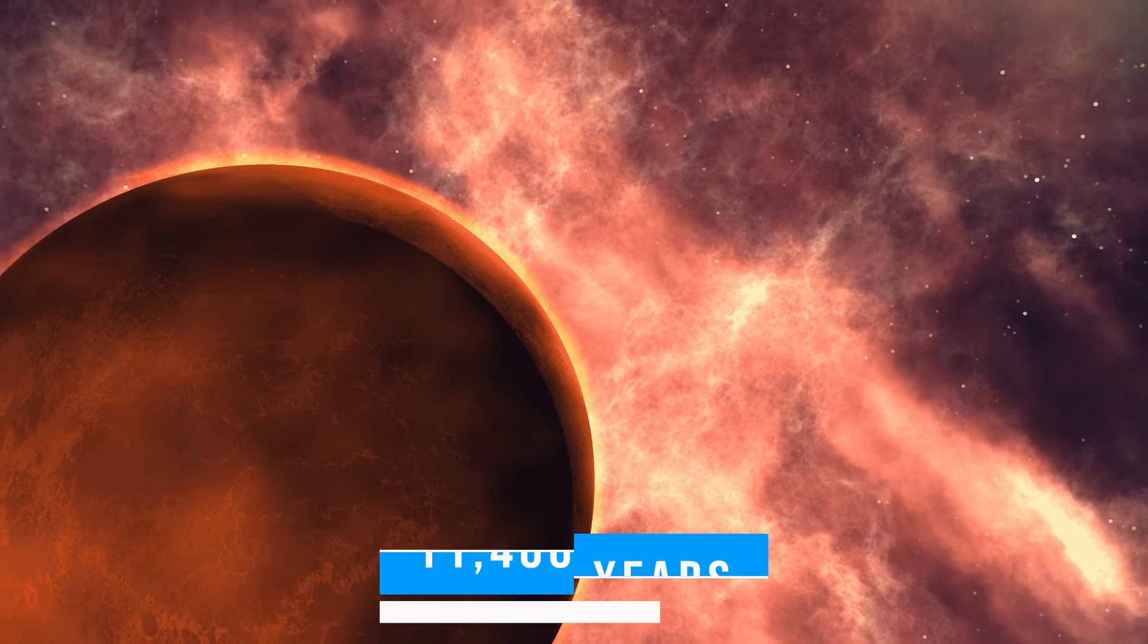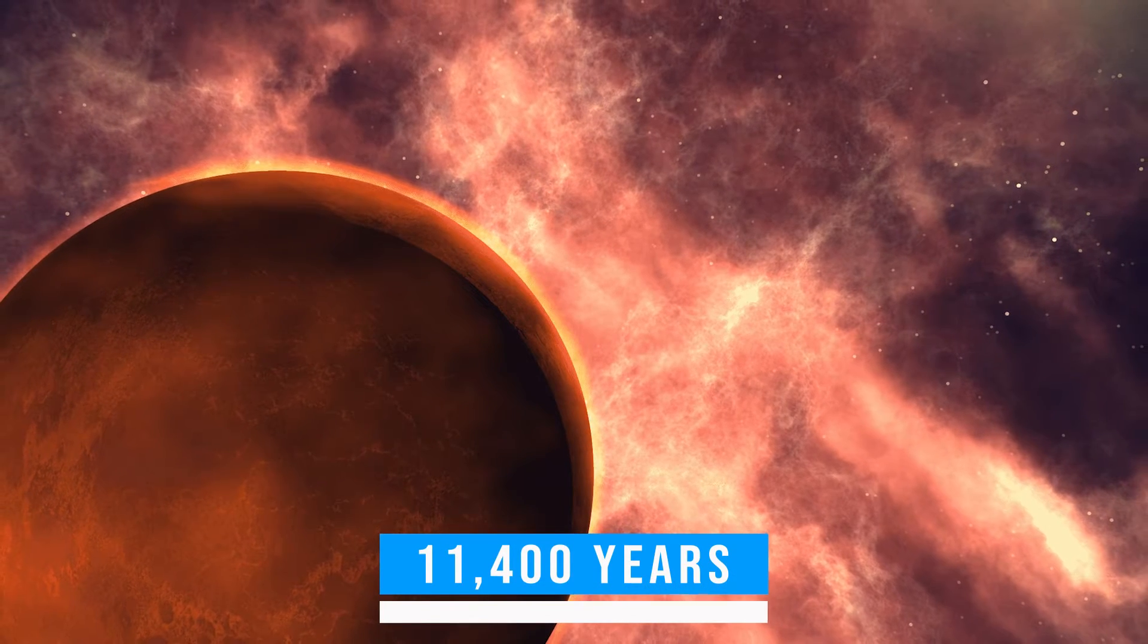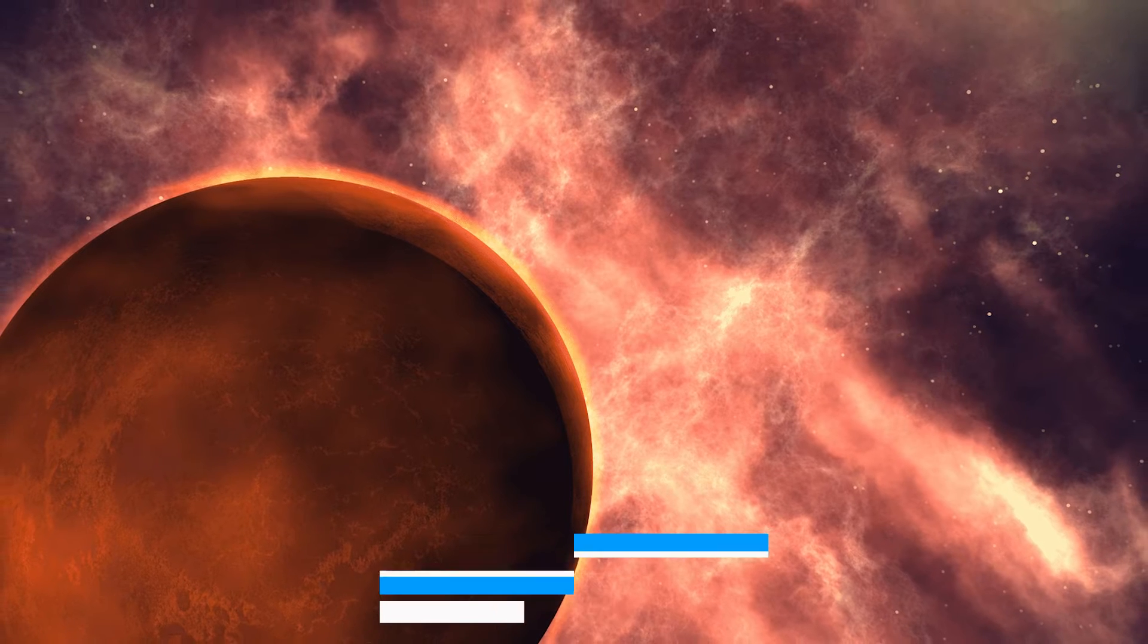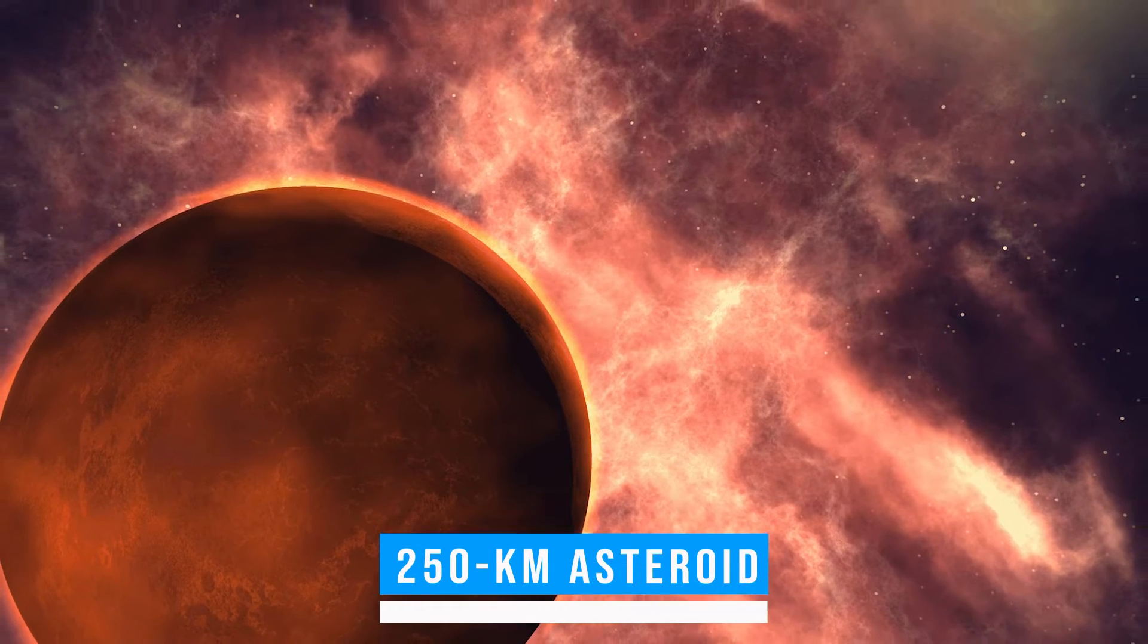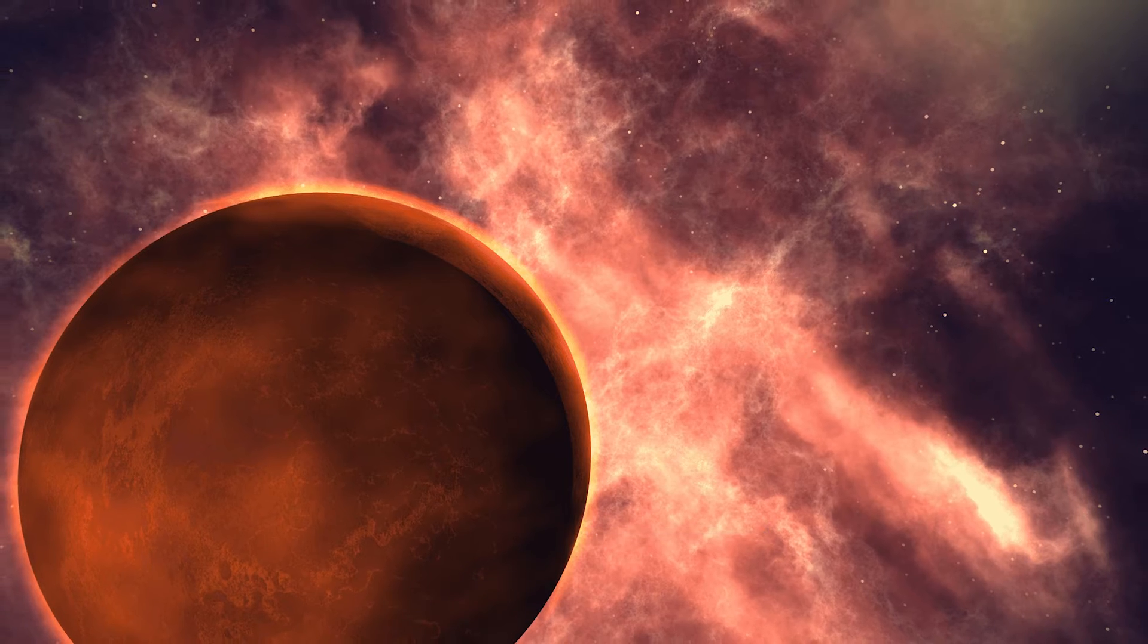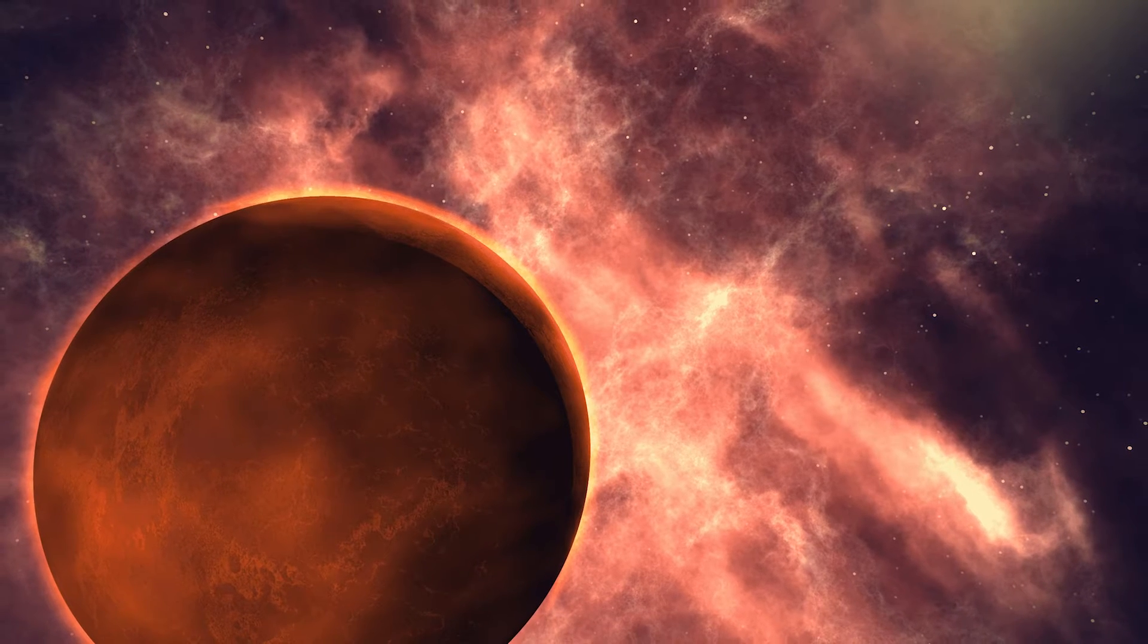Another, Sedna, is so far distant that it takes some 11,400 years to complete one orbit around our Sun. And a strange 250-kilometer asteroid Chariklo is the first asteroid discovered with a miles-wide ring system.